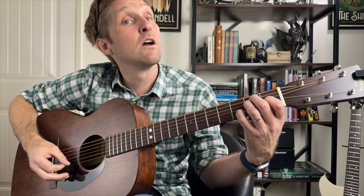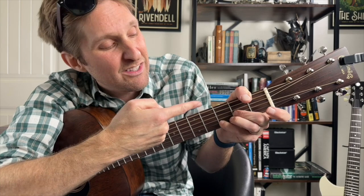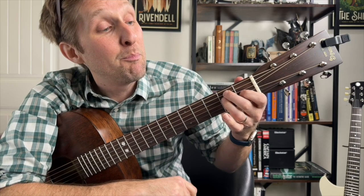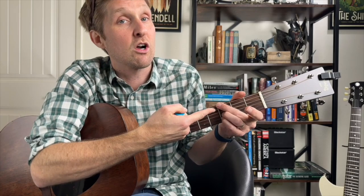After you do this one twice, you're gonna go back to the G minor six chord, do that one twice again, go back to this one. This is like an F6 chord, by the way. Do this one twice again, then go back to the E7 and do it four times in a row, and that completes this part of the song. Let's play that whole part all the way through, starting from the G minor six.